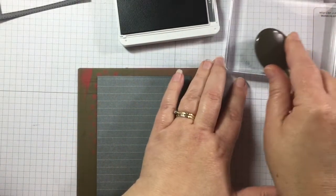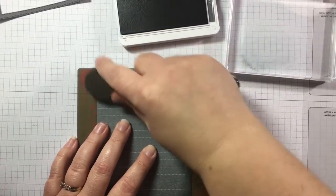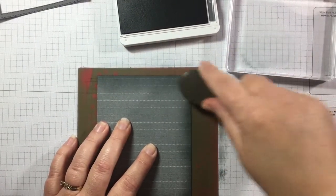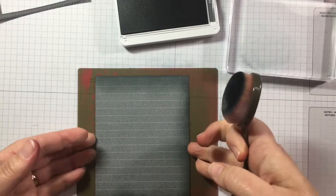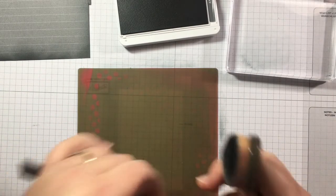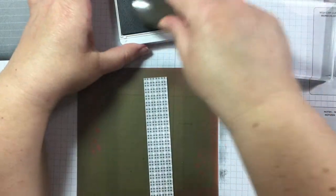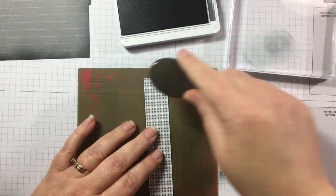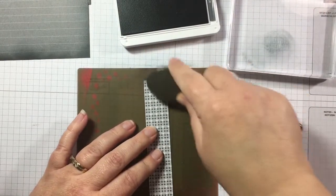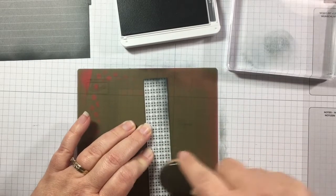Since I have some extra ink here on this acrylic block, I'm just picking that up and putting it on my project. So there's those 3 edges. Now I have a second piece of designer series paper. And this piece is 1 inch by 5 1/4 inches. And again, I just need to do 3 of the sides. And you will see why in just a few minutes.